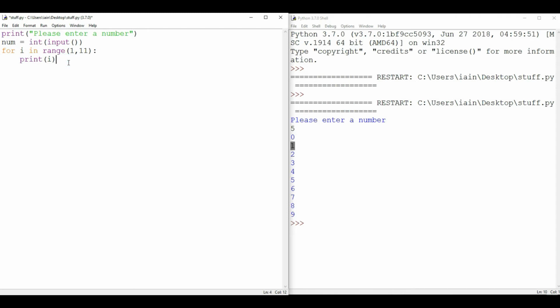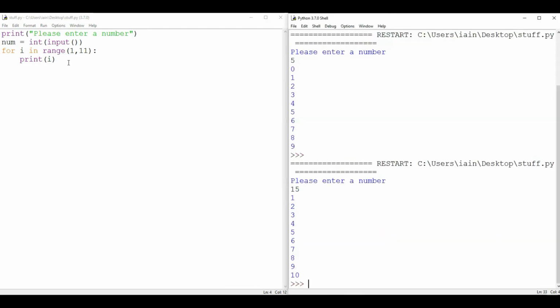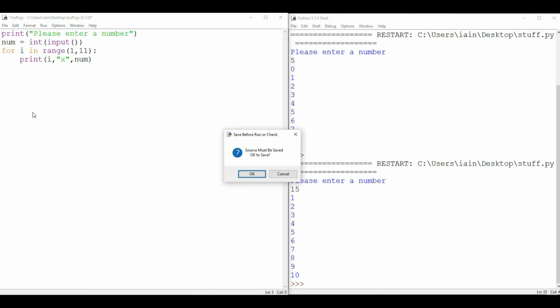If we run it again, put in another number, it doesn't matter what number, I'll put in 15, it now loops round 1 to 10. So we've got our loop going around the right number of times, and i is changing value each time around the loop. So it's probably about time we actually used num, the number that we're actually getting from the keyboard. If we want to print out the times table, we're going to say that it's 1 times something, 2 times something, 3 times something. So we have to put i, and then a times, I'm just going to put an X just so it looks nice, and then num. So let's try this again.